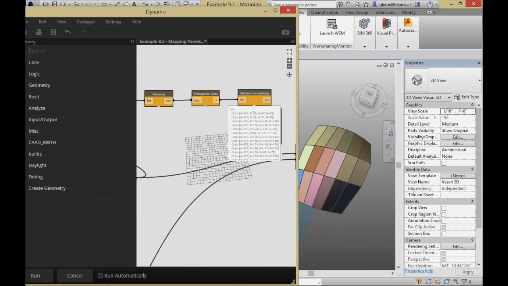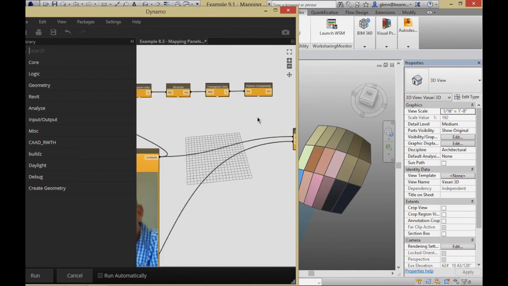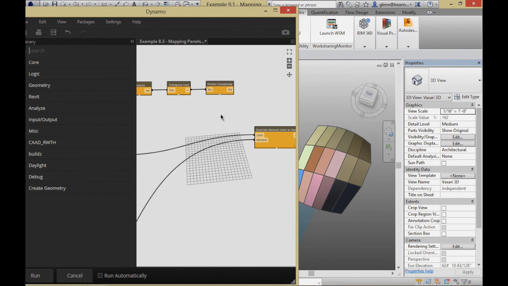But the important thing about our single flat list now is that the columns have been reversed into the right order, so when we map this back to our surface, the colors will get mapped back left to right, as opposed to the right to left way in which they've been sampled. Okay, so hopefully that's pretty clear. We'll keep on working through examples so you can see how that operates, but that basic notion of taking a grid, slicing it up into individual elements by partitioning it, and then transposing it as necessary to reorganize the elements and reversing it is a very common operation that we'll continue to use an awful lot.